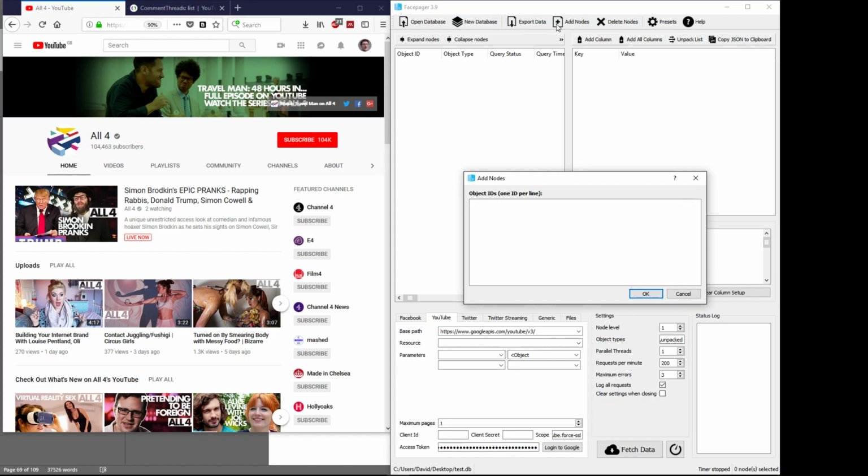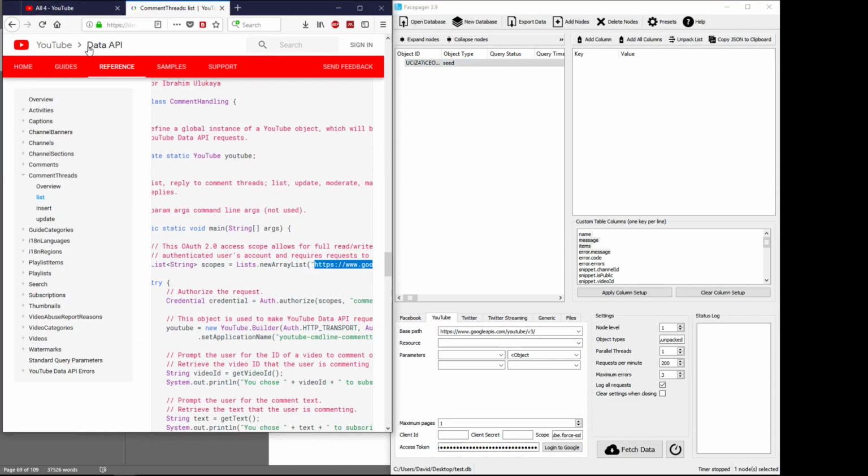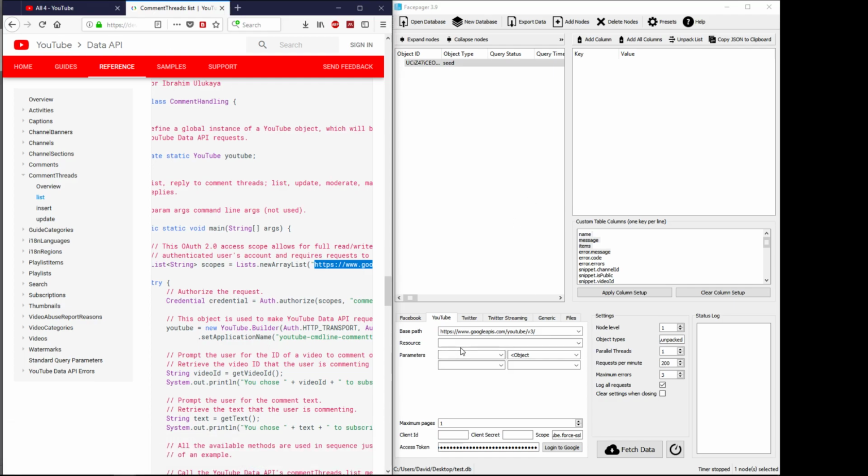So press new node, add node, and paste it into here. So this object ID is the channel we're going to get the comments from. Easy enough.